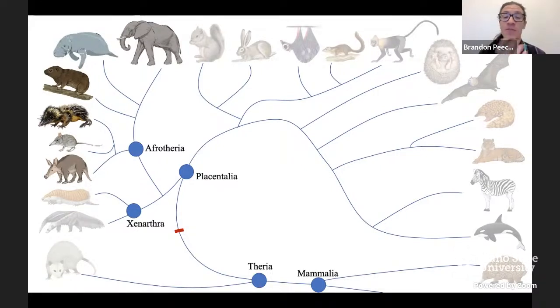The one feature I gave you guys for Placentalia, so all the placental mammals, a monophyletic clade of therian mammals, was the prolonged gestation. The placenta isn't what's unique to placental mammals, because marsupials have it too. It's the fact that the embryo, the fetus, is retained inside the mother's body for a much longer time and comes out in a more developed way. It doesn't go into a pouch like it does in a marsupial.